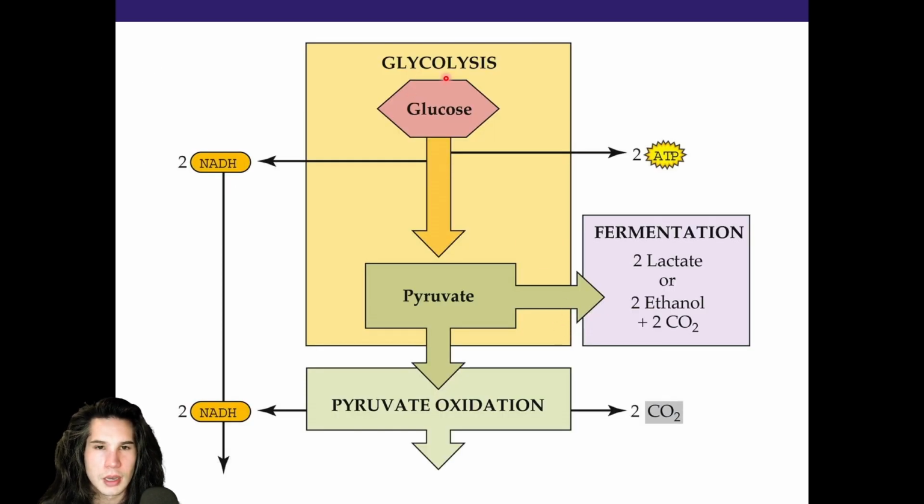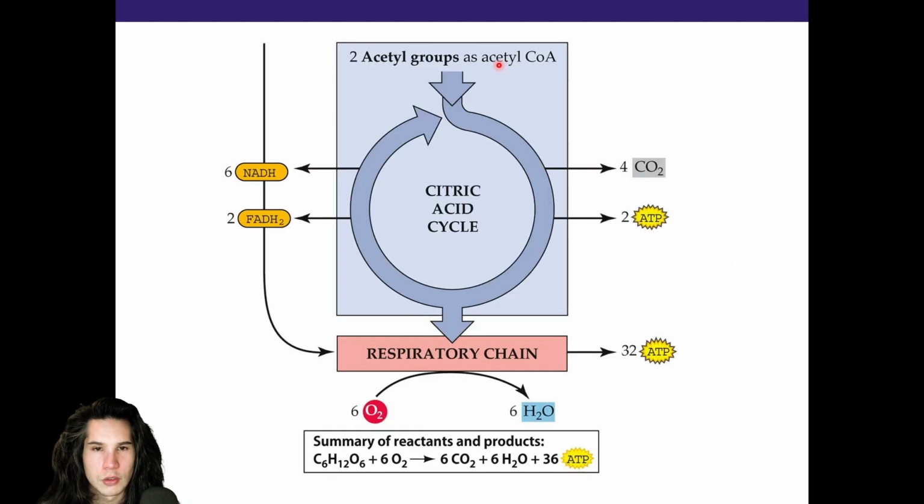So here's just a recap. Glucose enters the cell, glycolysis happens, pyruvate is a product of glycolysis. You also produce 2 NADH, and you get the net yield of 2 ATP. Then you send that pyruvate in the presence of oxygen into the matrix of the mitochondria. Remember, that can take some ATP to do so through active transport. Pyruvate oxidation produces 2 CO2, 2 NADH, and then you've created acetyl-CoA.